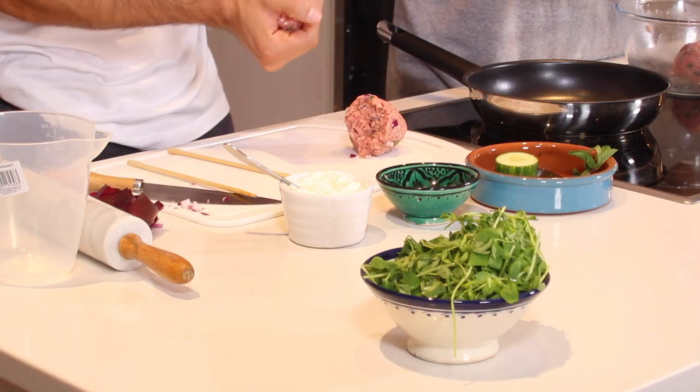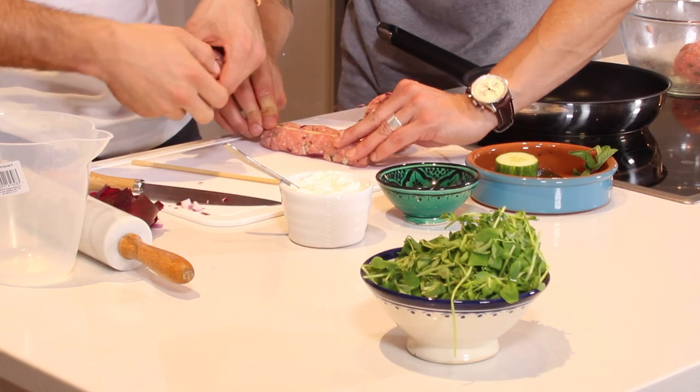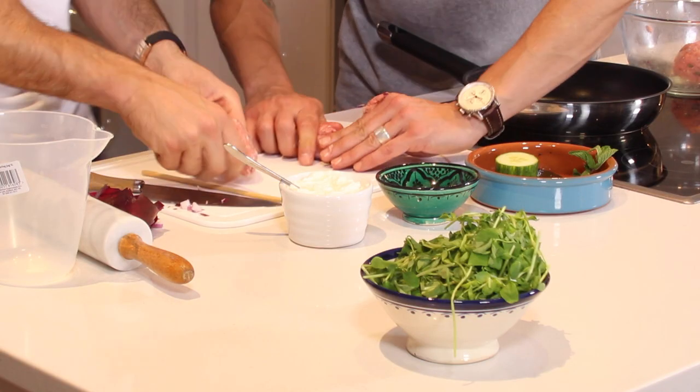So we're going to keep them this size — just roll them up into a reasonable sausage shape. So roll them up into sort of a big, long sausage. And then you can actually just press the skewer straight down like that, and mould the meat around it. This is a little bit Blue Peter today, isn't it?